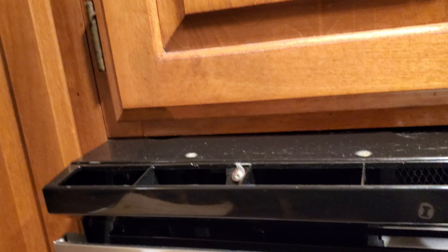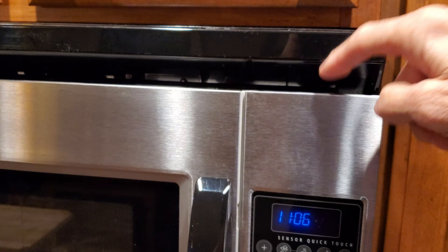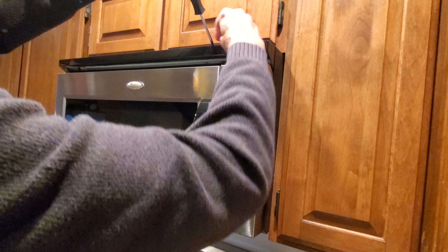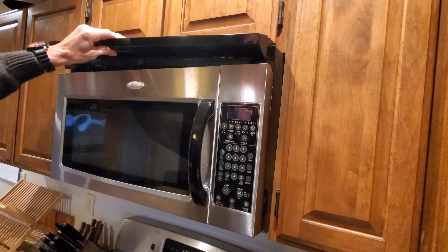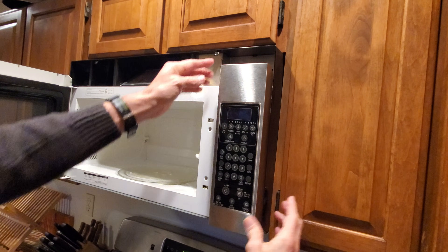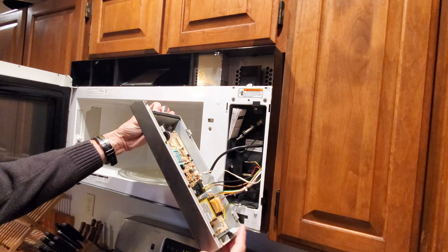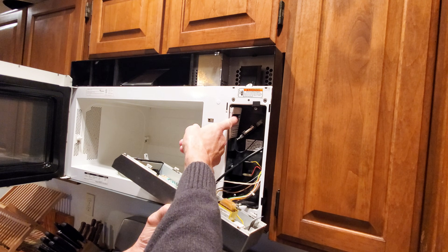The first thing to do is remove the vent cover — just a couple of screws. Once it's out of the way, we have access to another single screw. First, make sure you unplug it. Pull the vent cover off, then remove the single screw that holds the control panel on. It slides up and away, and once you pull it away, there's a little hanger on the bottom you have to slide out. We've also got a service sheet tucked in here — we'll take a look at that.